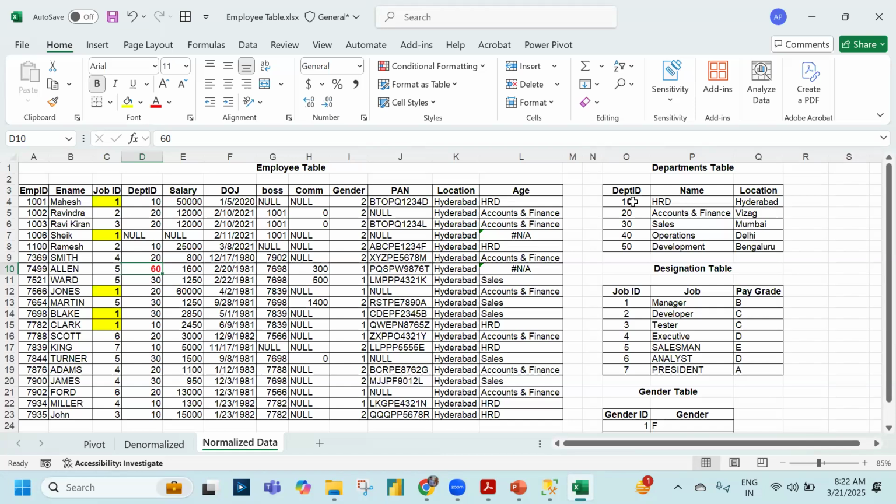Data integrity. So one thing, if it is not there in the dimension tables, you cannot use it. The other thing is, if an employee is joining a company, that employee record should be present in a few other places, and it will be automatically triggered. So it maintains the data integrity. So there is no way that one record is present in one place and in the other place it is not present. No, it's not like that. It maintains that integrity.